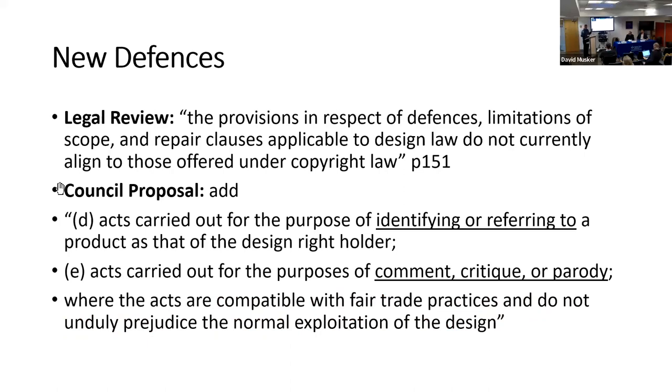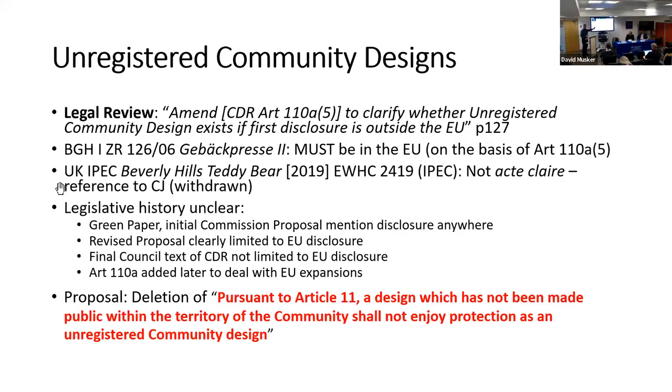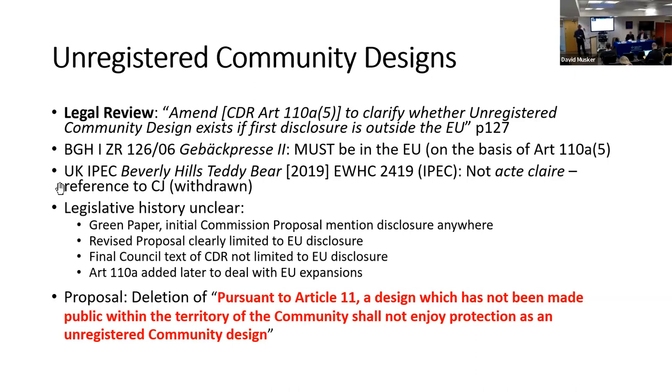There's no great fanfare about why this sentence is being deleted, but we put forward this deletion in the legal review and the staff working paper also made clear that's what they're doing — clarifying that first disclosure doesn't have to be in the EU. They haven't done it in the very best possible way, but they've slipped it in under the radar effectively, because hardly anyone knows it's there. This is very good news for British designers, who have faced the dilemma of whether to show a new collection at London Fashion Week — risking losing EU protection — or at Paris Fashion Week — risking UK protection. From this end, it looks like the EU has withdrawn that difficulty.